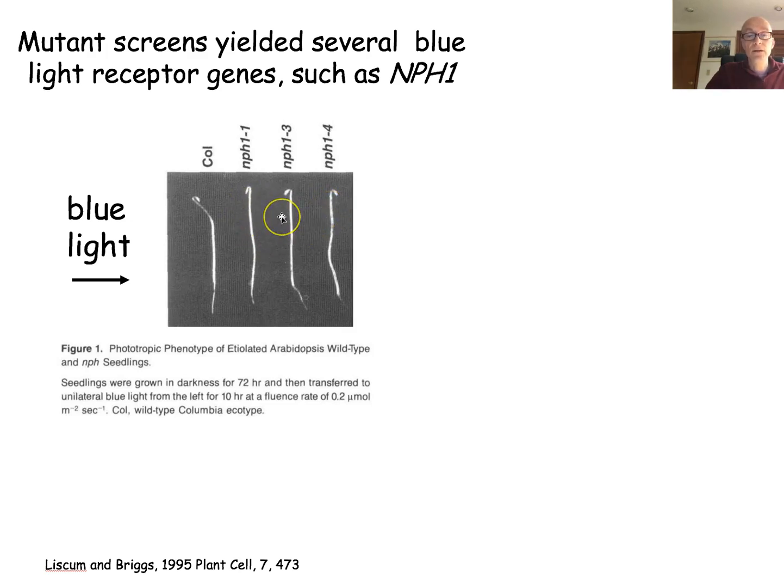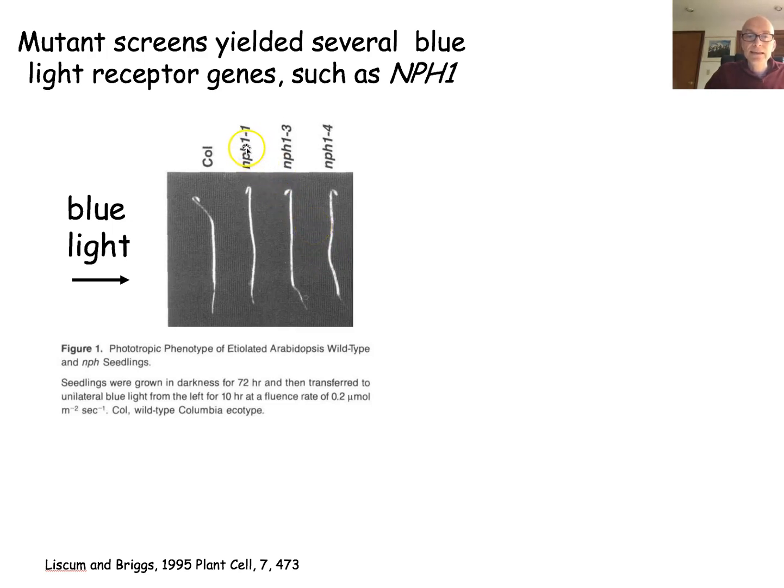Of course, this is not the entire screen. Otherwise, you would see hundreds of plants that all look like the wild type. But you would see the one that is sticking up straight. They took those out and put them next to each other so that you can see the different alleles that they found. And that brings me to a point.